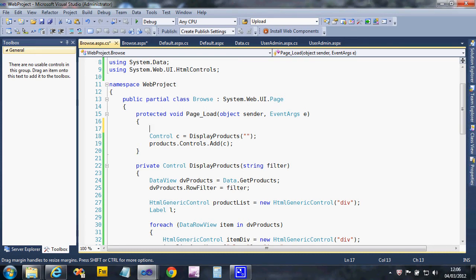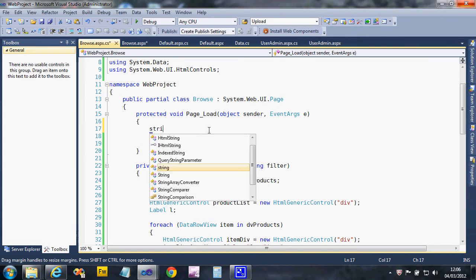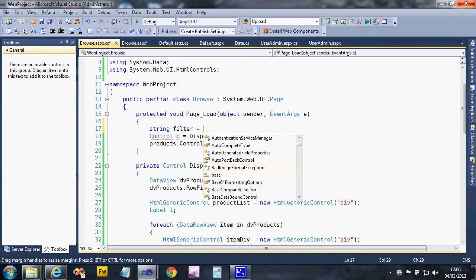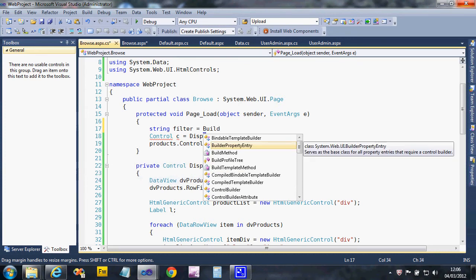Okay, so back in our page load event, before we do the display products bit, we're going to create a filter. So we're going to say filter equals, and let's call it build filter.